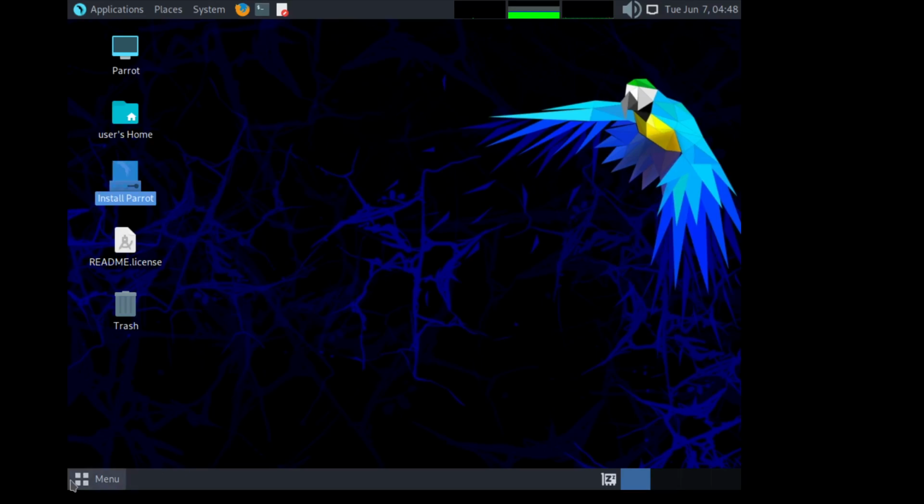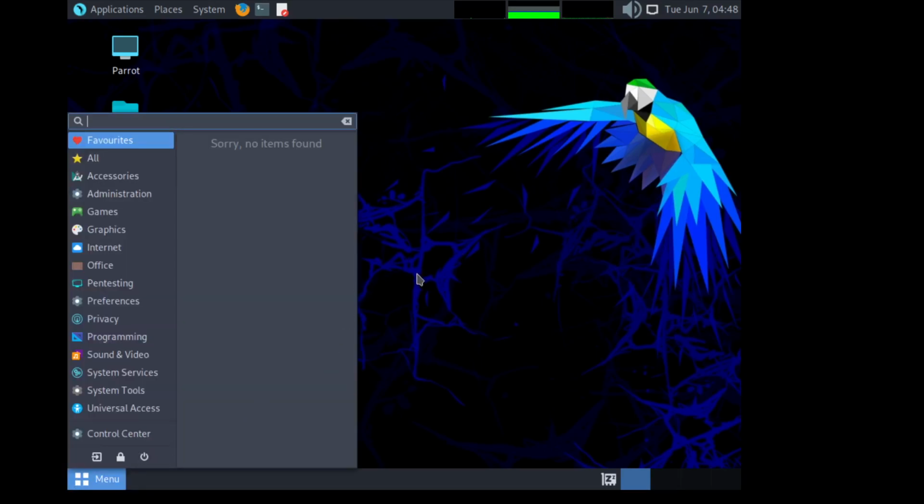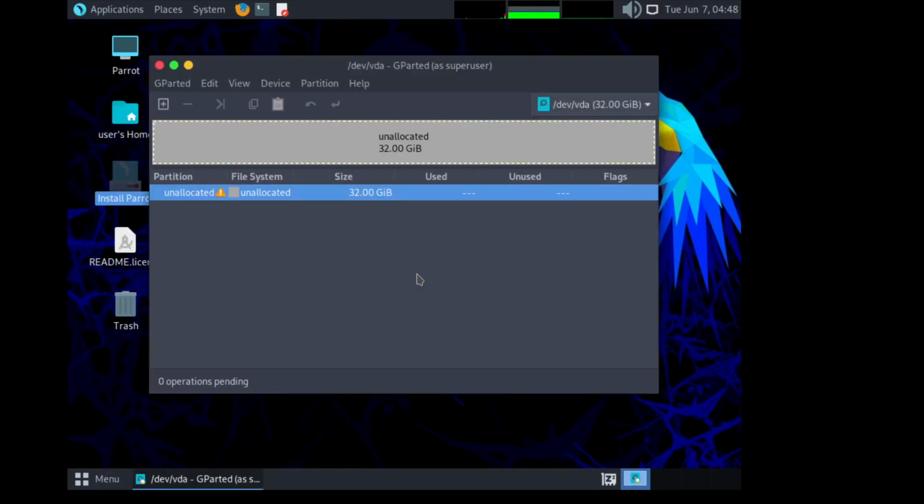Okay, so before we install, we're going to go to GParted, which is how I begin most of these. Alright, now 32 gig, let's pretend this 32 gig virtual drive is actually a USB drive with 32 gig. This is the minimum. You'd be better off with 64, but you could get by with a 32 gig as long as you have a way to save. If you're downloading files to analyze for later, you're going to have a place to save them because this is not going to leave much room.